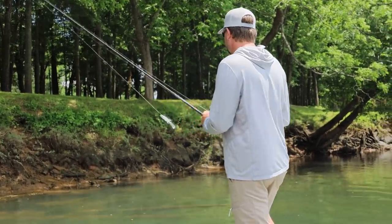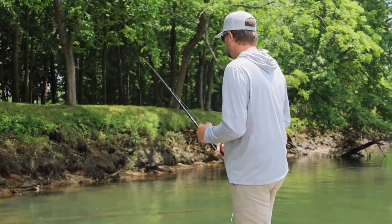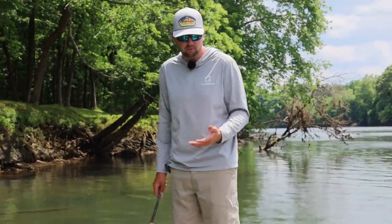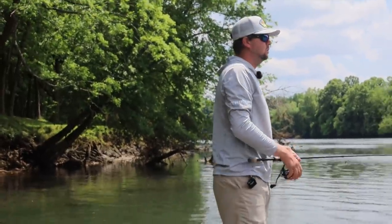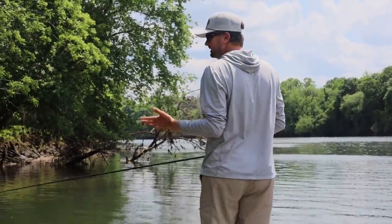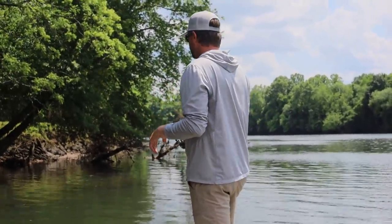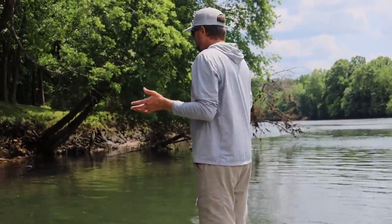Throw that with a six-inch straight tail worm as the standard — obviously you change it based on where you're at or if the water's stained. I really like the 13 Fishing BFF because it has a spade tail with a ton of action in the water. I throw it weightless, wacky rigged, on a shaky head — a lot of different ways. Something natural like green pumpkin or you can go to a red bug or red hot chili color from 13. I don't know why but they really like those red bug colors in the summer.